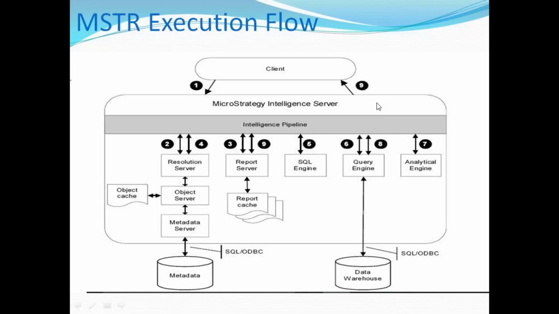These are the physical connections basically. Whenever you run any report in Developer, and automatically you are running a report in 3-tier, it has to go through the server itself. So you are a developer, it connects to the server. You are a client, a user who runs the report, in a 4-tier connection.